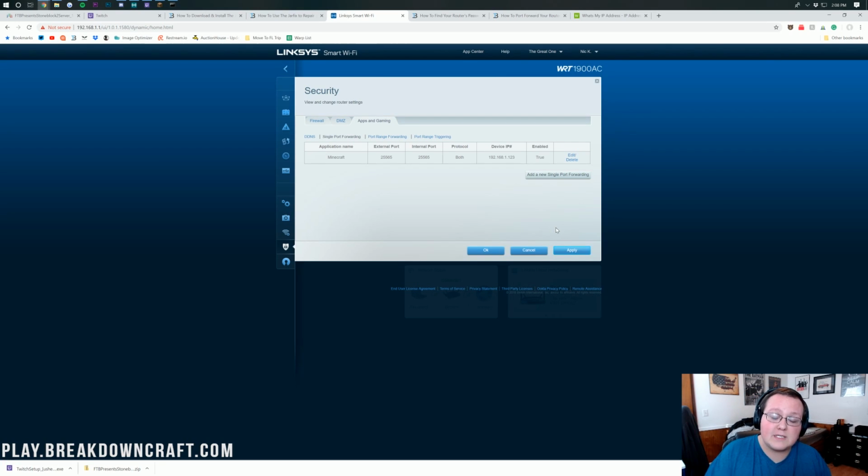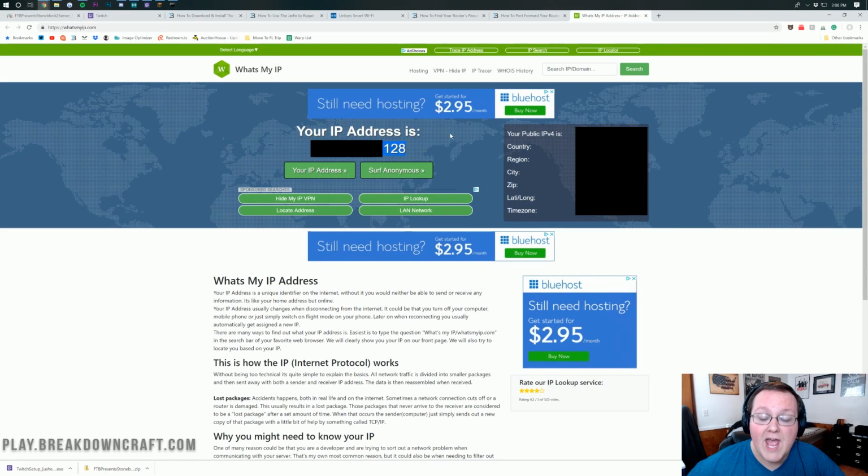However, you might have the option for a public IP or an external IP, and if you do, you need your public IP address. Luckily, you're going to need your public IP address no matter what to join the server. So let's go ahead and go to the description down below, thebreakdown.xyz/whatsmyIP, and it will take you here. And as you can see here, we do have our public IP address.